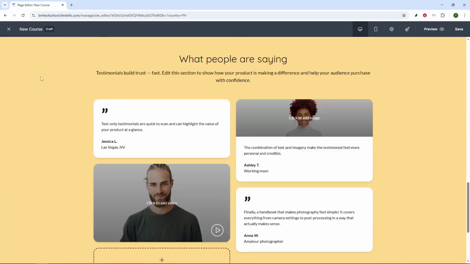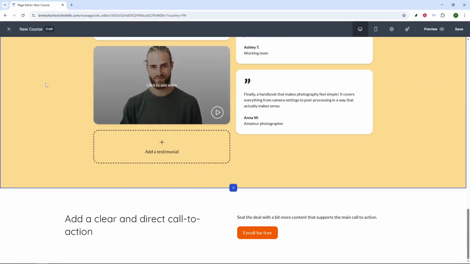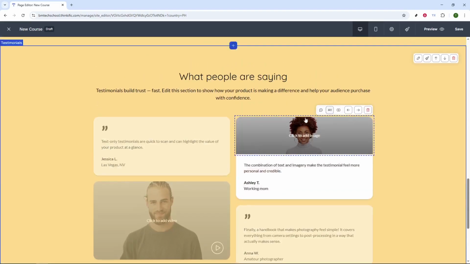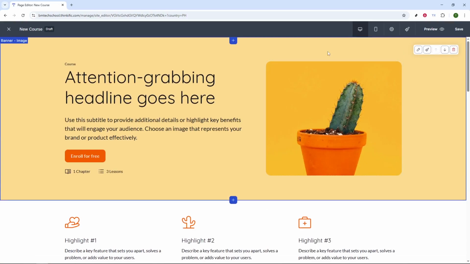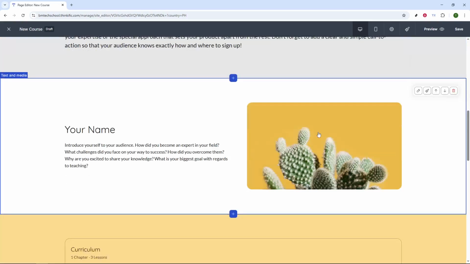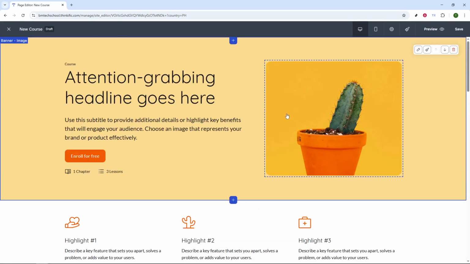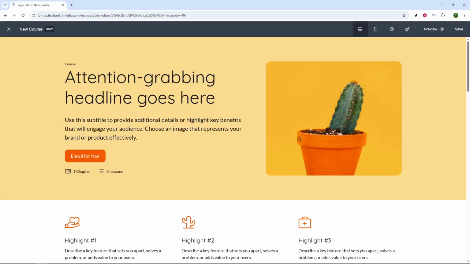If you're using theme sections, keep an eye on spacing and typography so the page feels cohesive. It's also helpful to glance at how the content flows from top to bottom, guiding visitors naturally from interest to action. Many editors display how your page may look on different devices, so check that your text is readable and buttons are easy to tap on smaller screens.